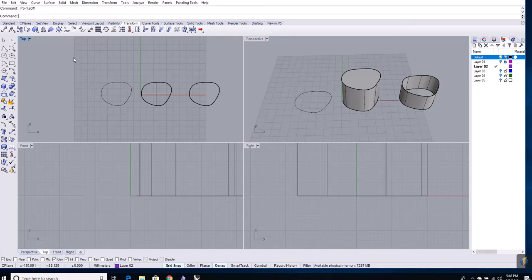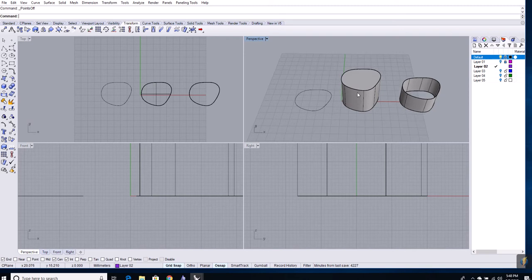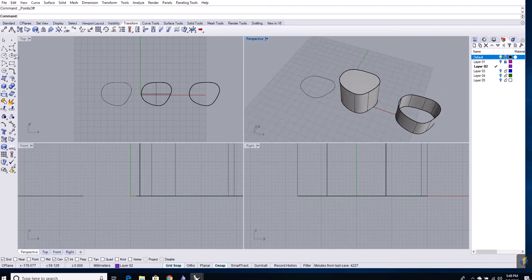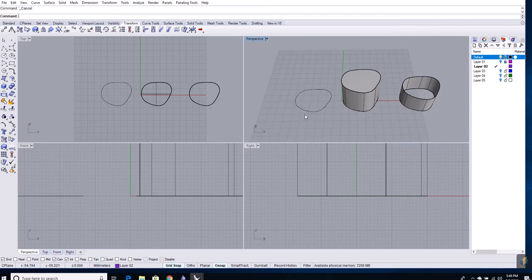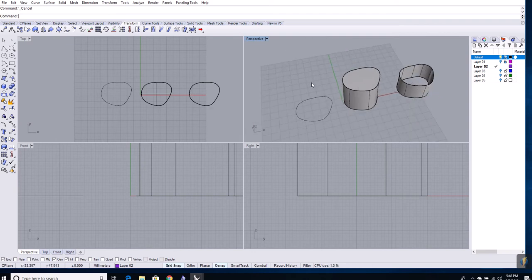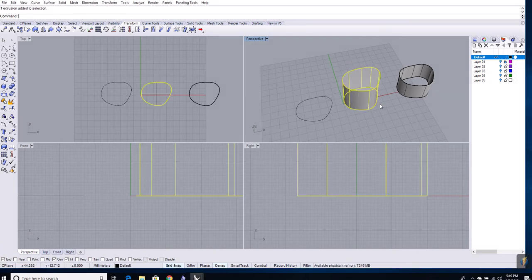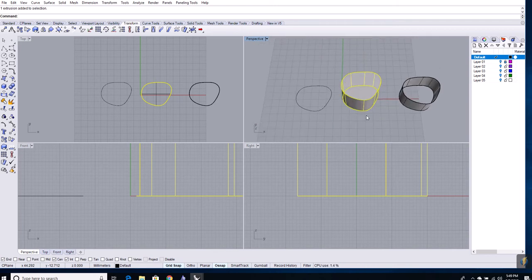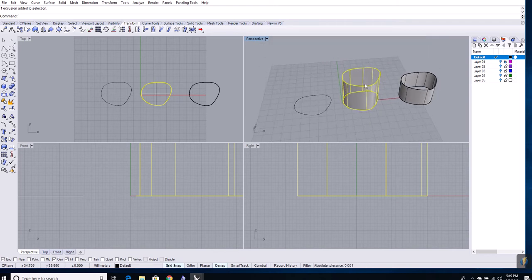Now we're going to look at control points. Keeping with the theme of 2D to 3D, let's say I don't like that; it didn't work out the way I want. I want to edit this, I want to change the geometry. I didn't like the way that shape worked out. It's kind of goofy looking, so I'm going to change it up.